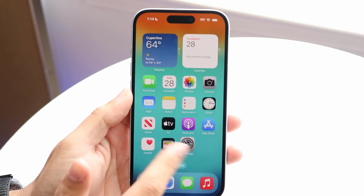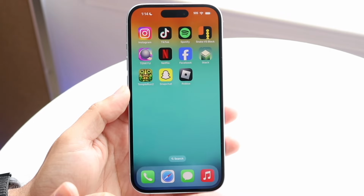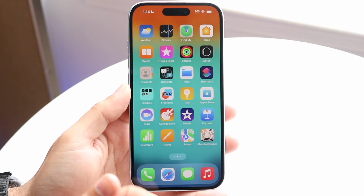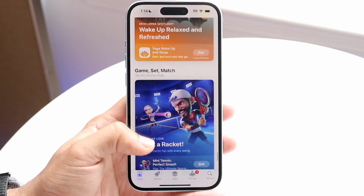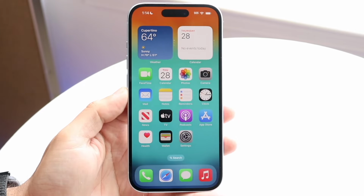The back of this iPhone is basically going to have that single camera cutout. So it's going to look very similar to an iPhone XR and kind of like an iPhone 10. It's almost going to be like these two devices combined. So I'm not even too sure what's going to end up happening here, and I'm just so curious to see what Apple's going to do with this phone.